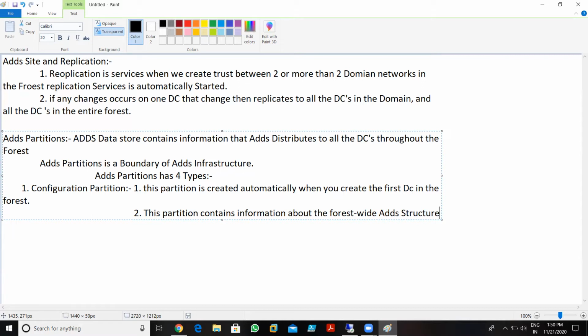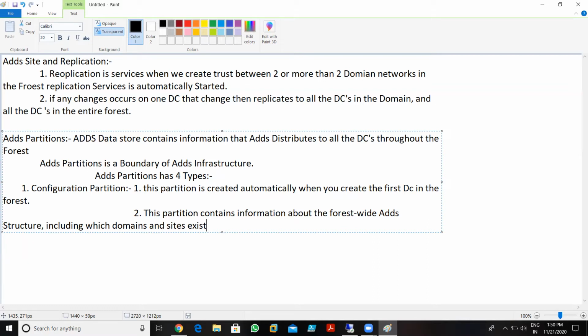So what kind of information? It includes which domains and sites exist. Imagine how many domain networks we have, like 3 or 4 domain networks, and how many sites we have in our forest.